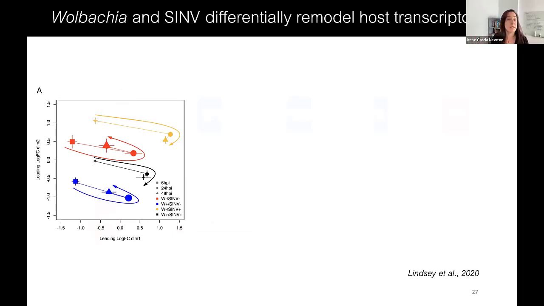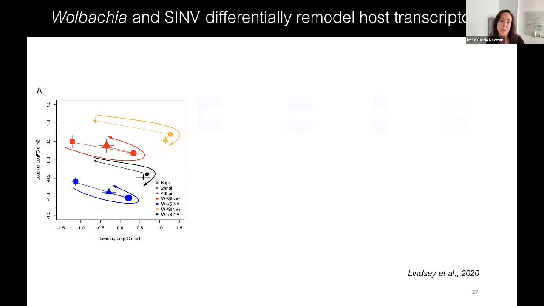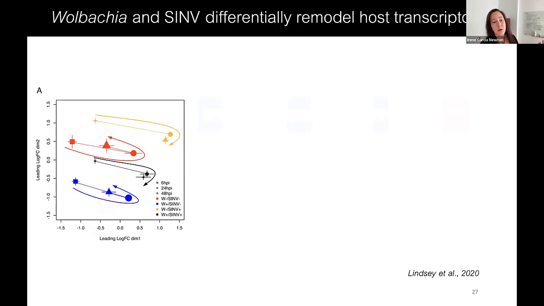Here's a bird's-eye view of the data in a PCA-type plot. Each point corresponds to the median of all replicates for these data, colored by condition: red for without Wolbachia and without Sinbus, blue in the presence of Wolbachia, yellow in the presence of Sinbus, and black in the presence of both. Six hours is shown as a square, 24 hours as a circle, and 48 hours as a triangle. Flies that don't get Sinbus start in a certain transcriptional space after the poke and then move toward recovery, but flies that continue to have Sinbus virus — since these are persistent infections in the arthropod — are going somewhere else transcriptionally and never recover.